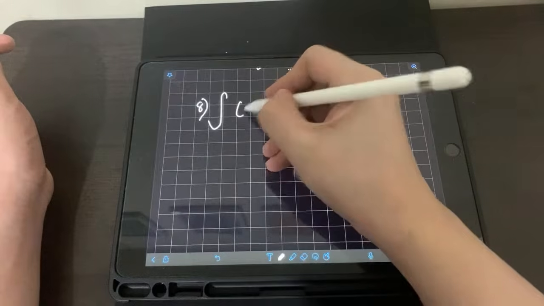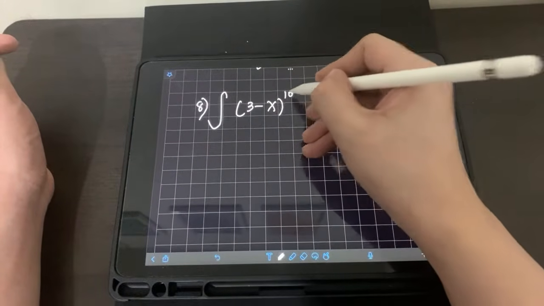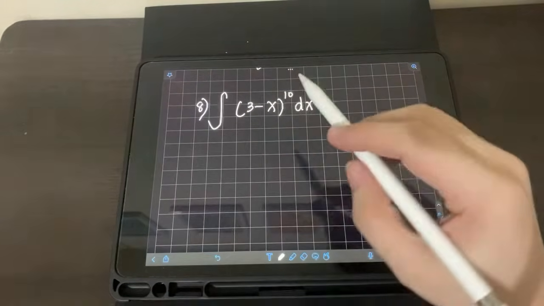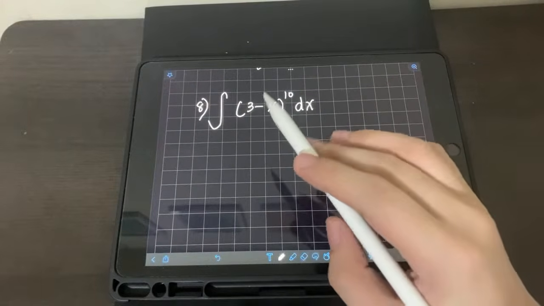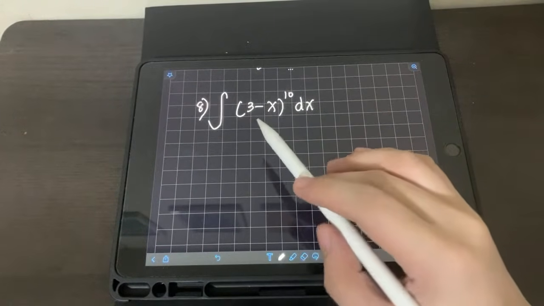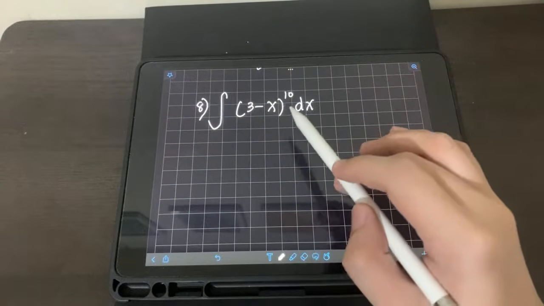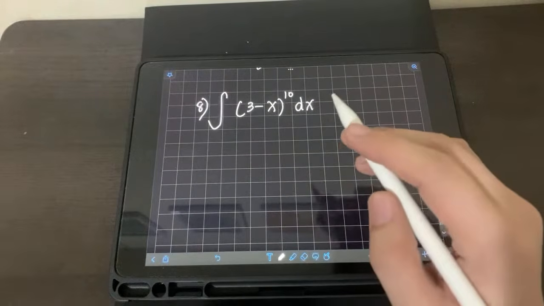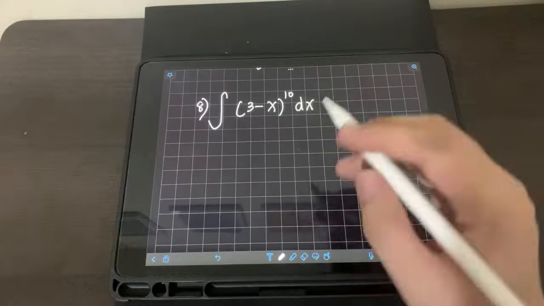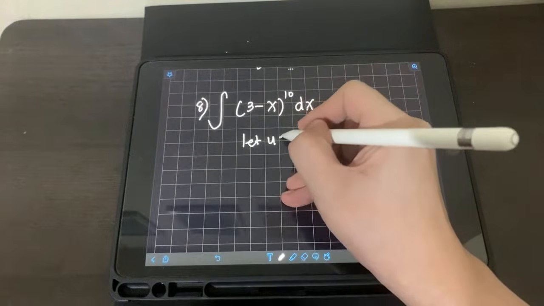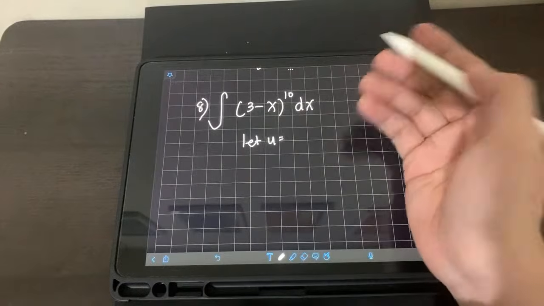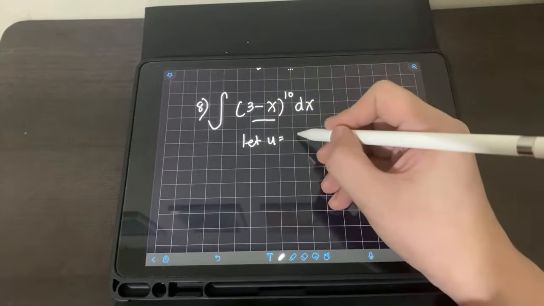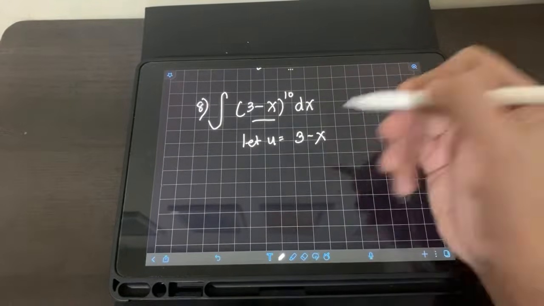Integral of 3 minus x raised to the 10th dx. So again, we cannot apply directly the power rule, right? Because we have 3 minus x raised to 10. We don't have a direct formula here, right? So what we can do is, we can use again u-substitution. Okay? So, if we let u be equal to what? So, wala namang other complicated expression, but ito lang, 3 minus x. Okay? Kasi naka-raise siya sa 10. So, kung ililet u natin itong 3 minus x, okay?